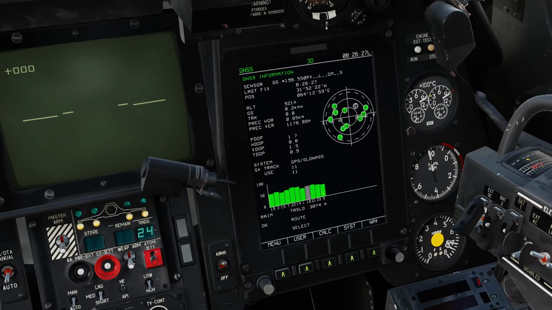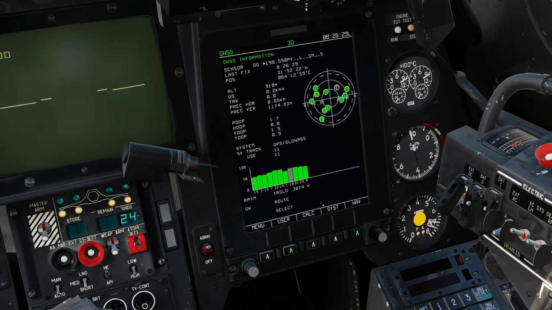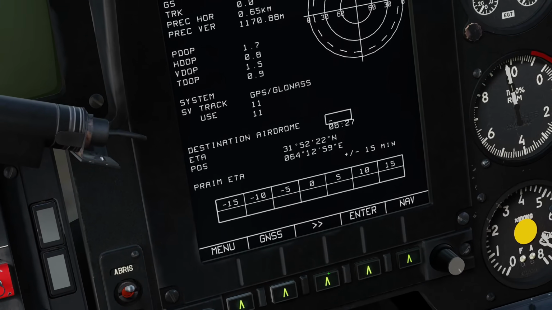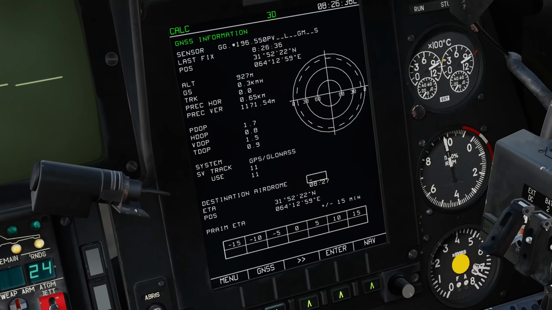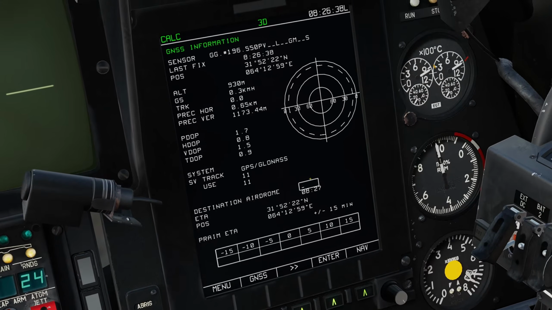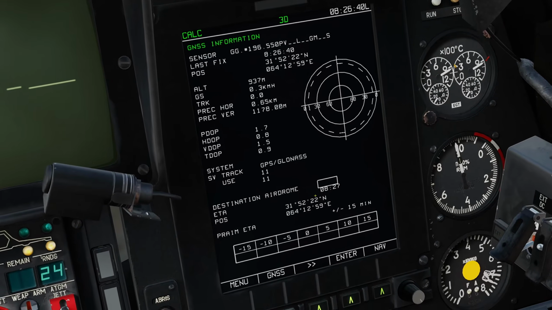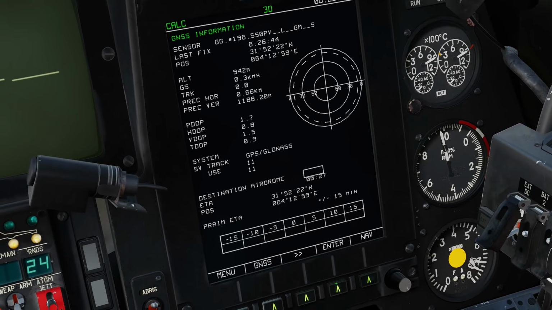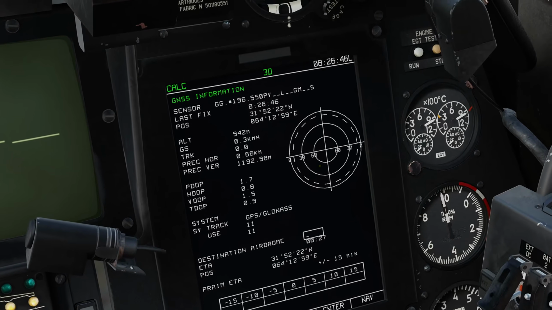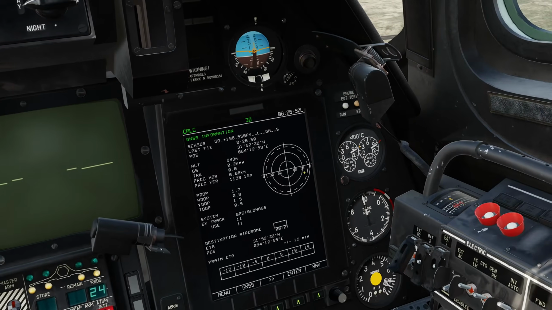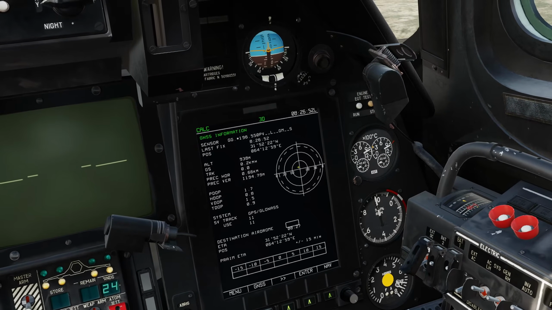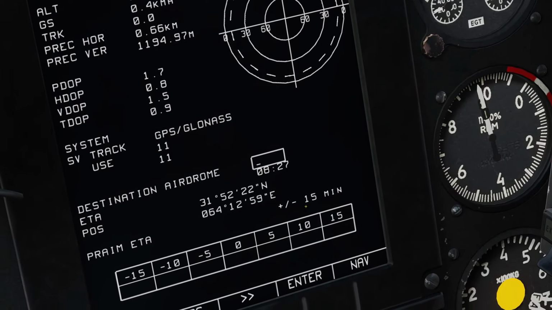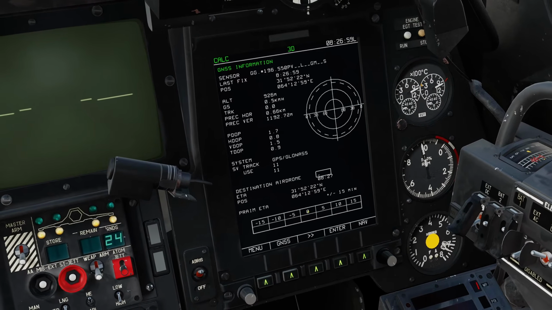Now, I'm not going to delve too deeply into this, but there is a function, and if you're really interested that you could do it, if you click Calc here, you can add a destination aerodrome, the code for it. You can then put your expected time of arrival there, hit enter, and it'll calculate what sort of satellites are likely to be there when you get there. So it can give you some predictive information with a degree of plus minus 15 minutes. So if you're interested in doing that, you certainly can.